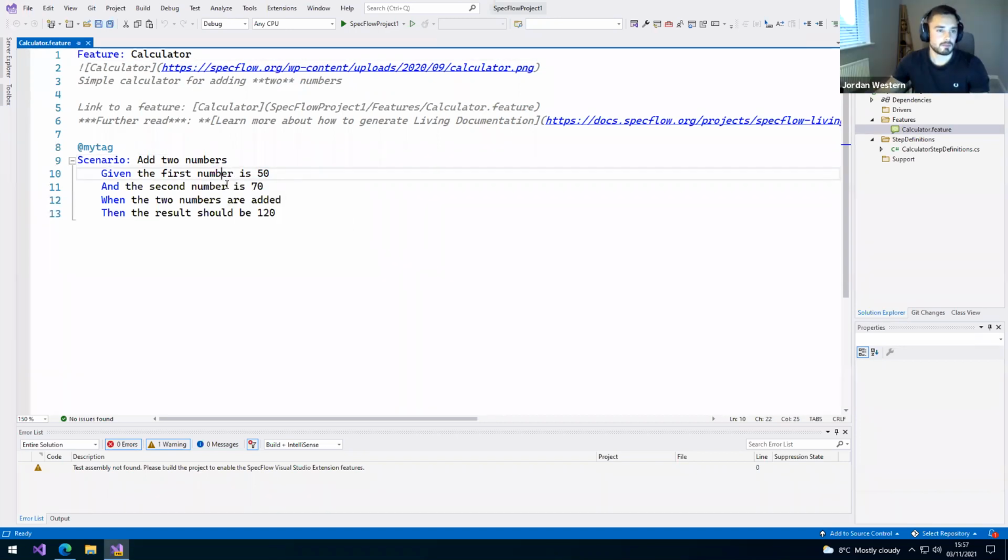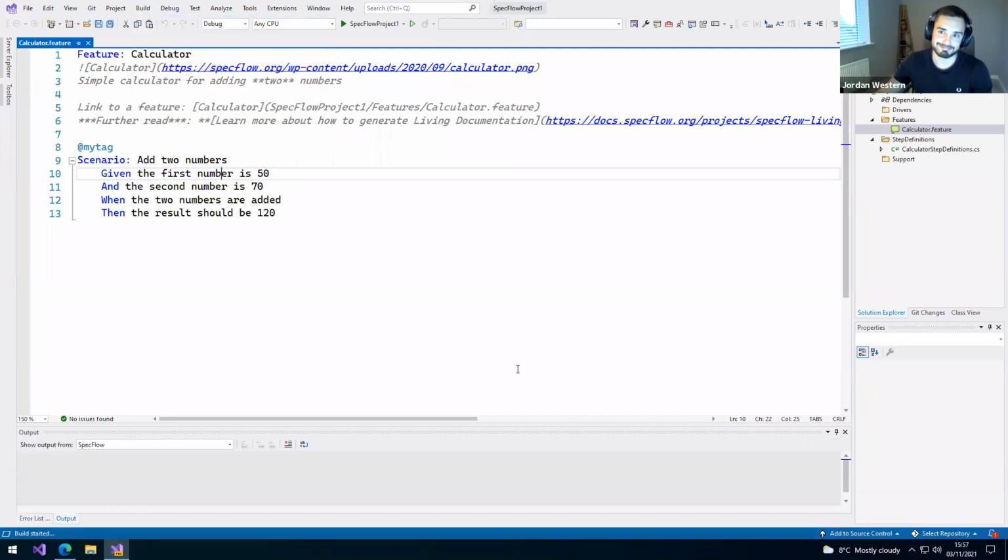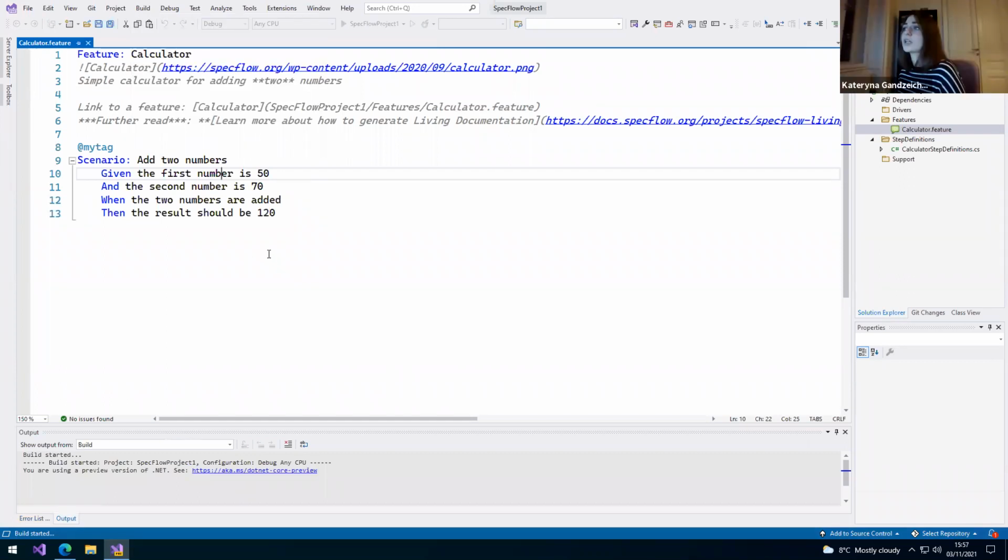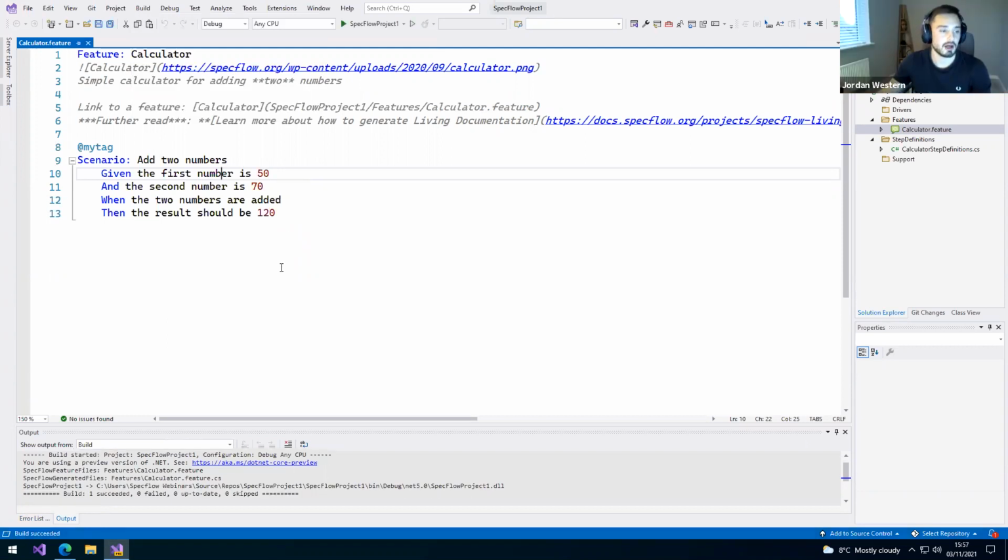You need to build it first. Oh, of course. Sorry. So the question: can we also use renaming combined with parameters? For example, I want to rename a normal line to something with a parameter because I know I will reuse it. I'm going to assume that it will change the regular expression or cucumber expression, but I guess it won't add a parameter to the method. Let's test it.